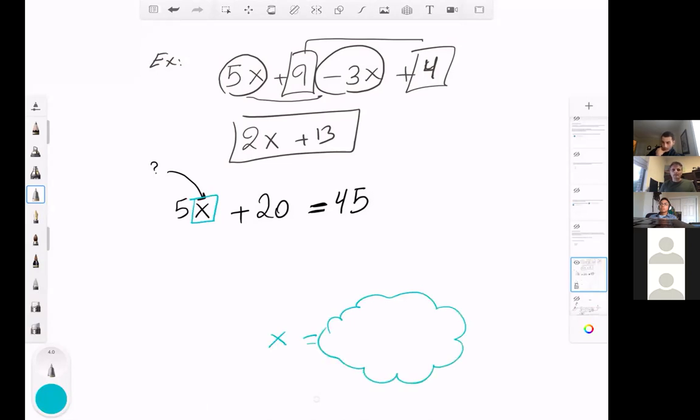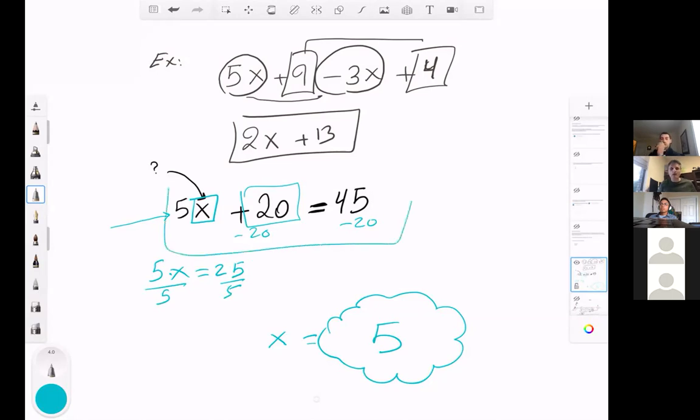Then we're done. We have to get rid of 20, and then we have to get rid of 5. So we minus 20 on both sides. We get 5x equals 25. Then here's multiplication, so we divide by 5. Then x equals 5. Good? Then we're done. We went through this a few weeks ago. If you have a question or difficulty solving a question like this, please call me or email me. We do something. This is one equation, one-on-one.